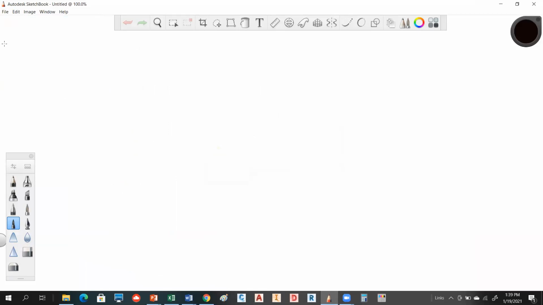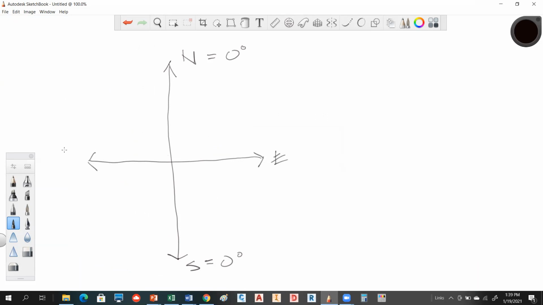Okay, so for a bearing, we assume that we have 2 reference meridians. So this is north, and we're saying that that's 0 degrees, and this is south, and that's 0 degrees. And then we have these guys here. This is east, and this is west. And east is exactly 90 degrees, and west is exactly 90 degrees. So it's impossible for any angle to be greater than 90. So a way of saying that is that your theta angle can be between 0 and 90 degrees. So you'll never see a bearing angle that will exceed 90 degrees.